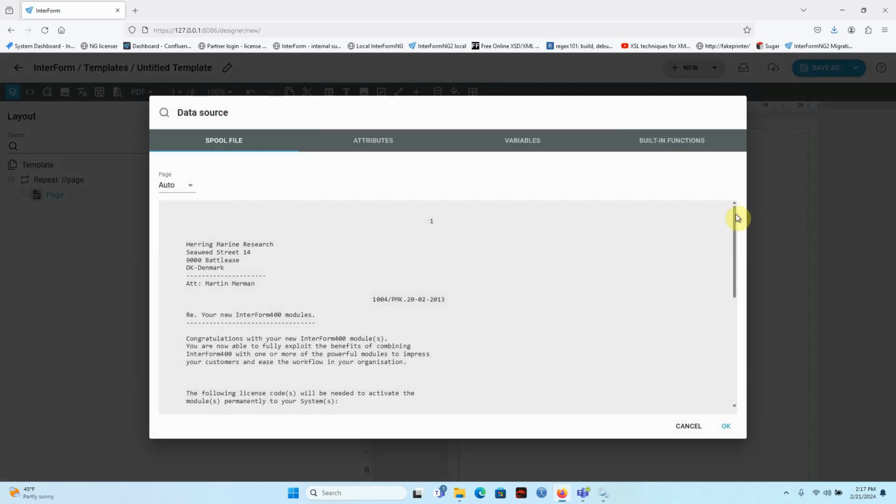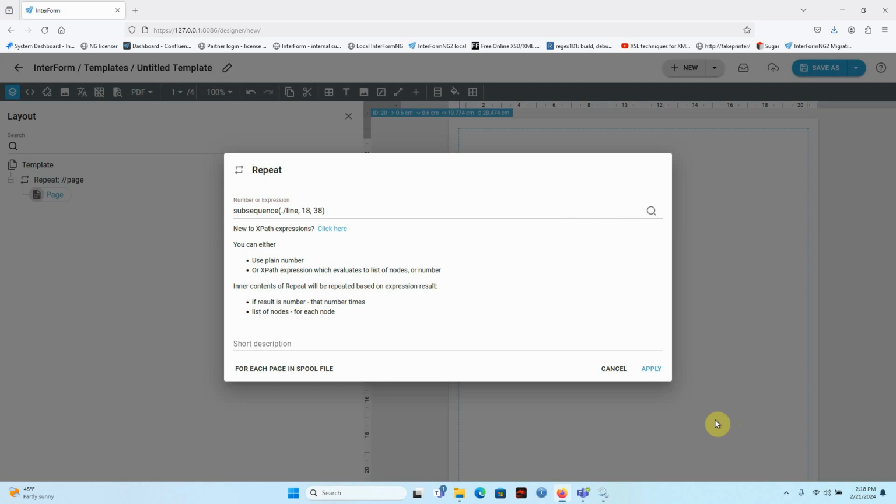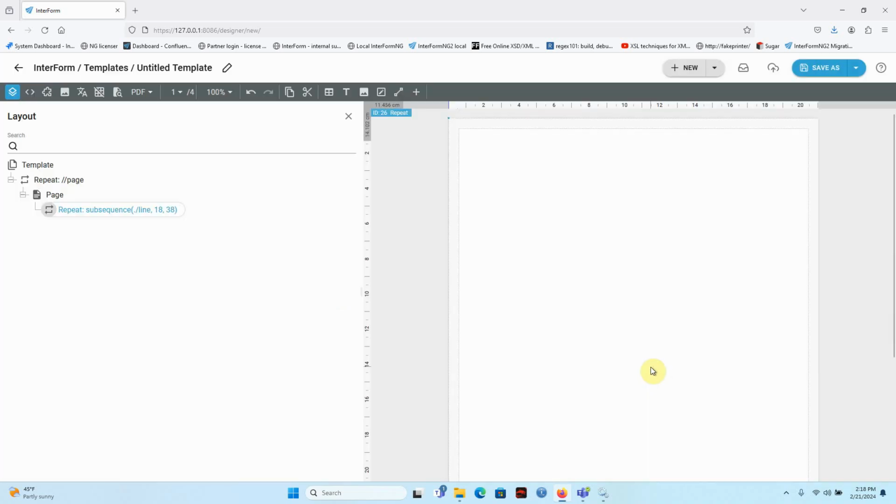Here I select the lines that I want to scan. Click OK and apply. So now we'll iterate across all of these lines within this repeat.